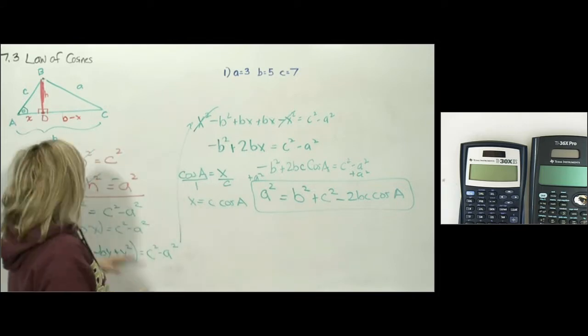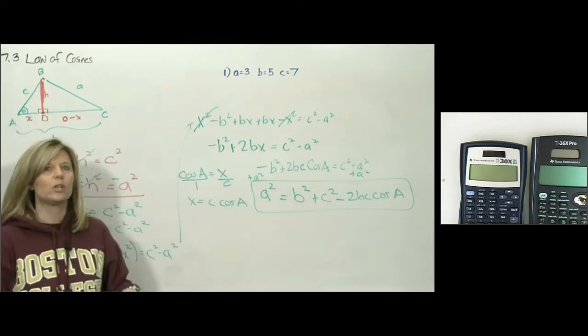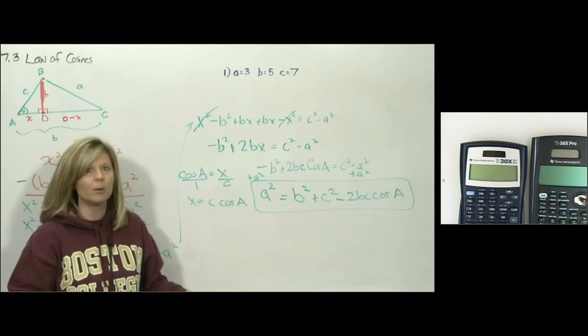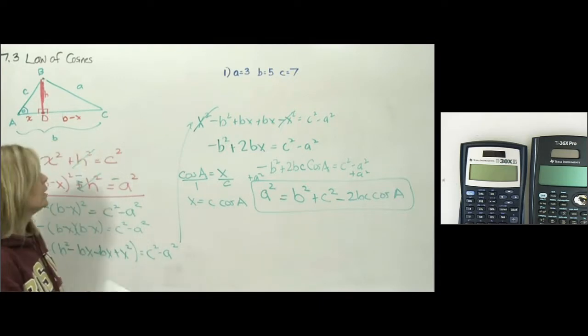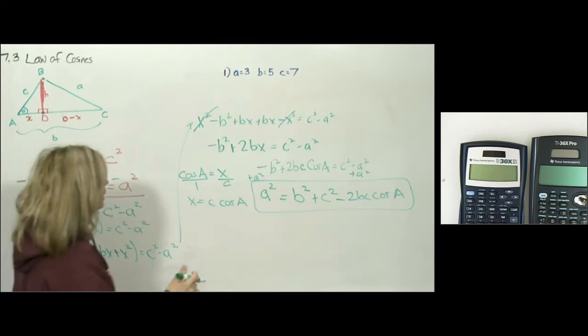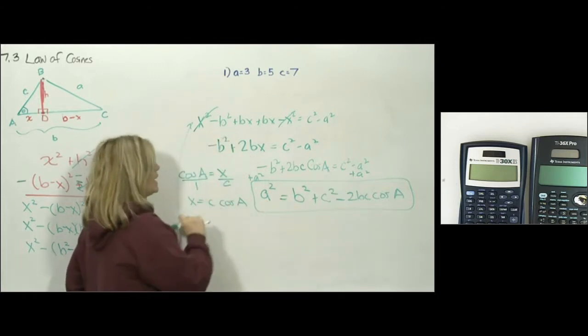Now again, you don't have to memorize the development of the formula. I just wanted you to know where it came from. I didn't want you to think I just pulled it out of a hat. Okay? The thing about this formula is, remember, the mathematicians that were working with it decided they wanted to isolate a squared.